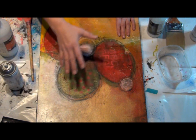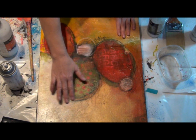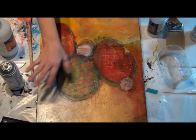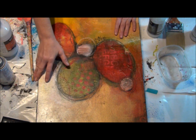Now again, the reason why I'm not going immediately into the brushing of the varnish is because I don't want the shading that I've done or the drawing I've done to blend too much. So this will create a barrier layer to some extent. There are always going to be exceptions to the rules.